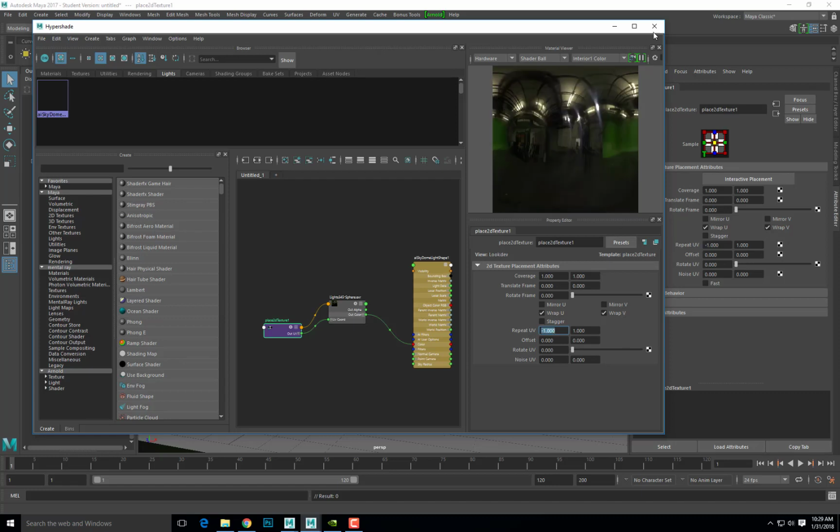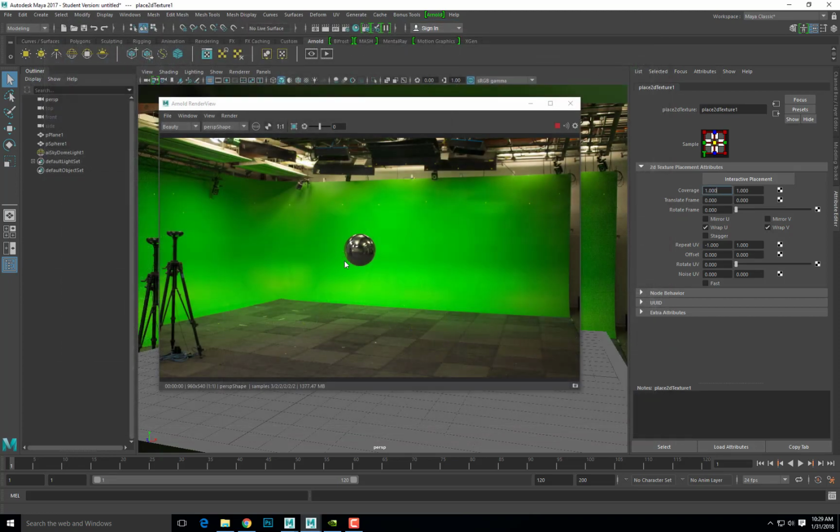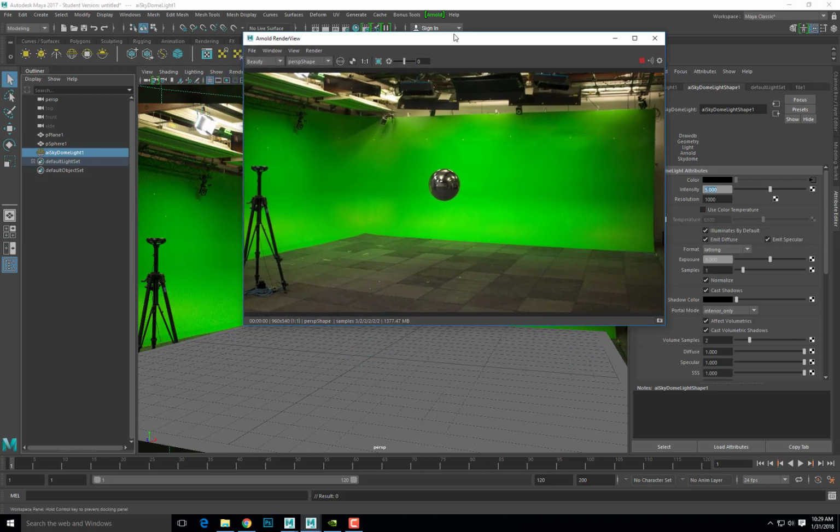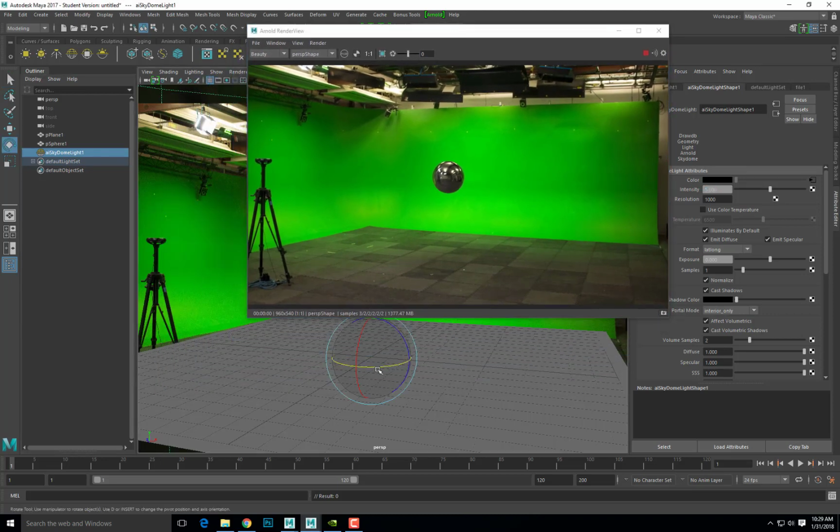All right. So let's take a look at what that did to our render. Now we actually have the green screen on the correct side. I feel like we should maybe see a bit more of this. So I'm also going to select the sky dome and start to rotate that. I'm going to hit E, which is the hotkey for rotating, and I'm going to rotate along the Y axis. As I rotate this, we'll do a big rotation so you can see this updating, so we can now see the green screen on the left side. That was a bit too far, so I'm going to bring this back some more, maybe a bit more. Maybe I'll rotate it back again. All right. So now I feel like my green screen's on the appropriate side.